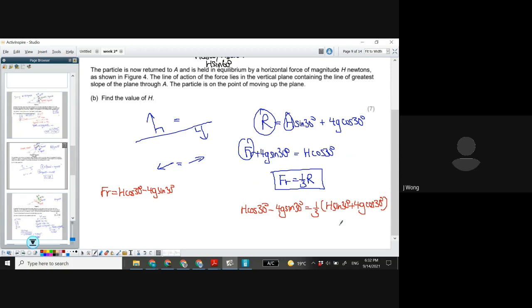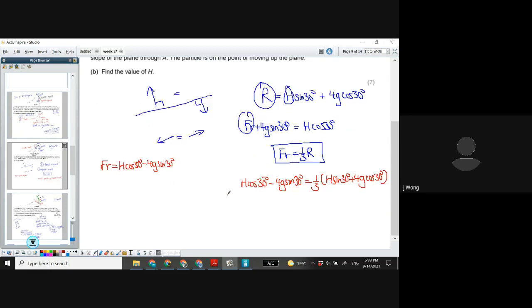And up to here, you will get roughly 4 marks. The rest is about accuracy. So we want to make H the subject of everything here. So we're just going to do it step by step. So as an overview, I'm going to open up the brackets on the right-hand side, and we'll put H on one side. In this case, I will just put it on the left later on, and all the terms without H, I'll put on the right, and then we'll just take it from there. Okay. Now let me finish it off.